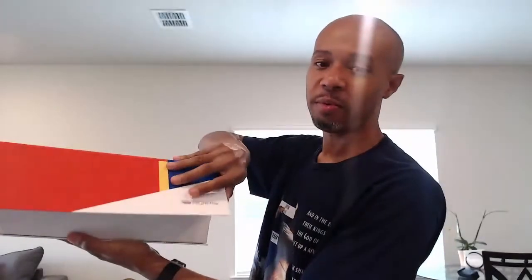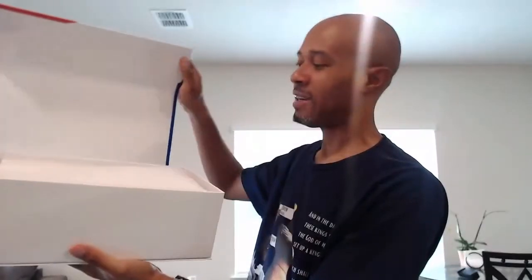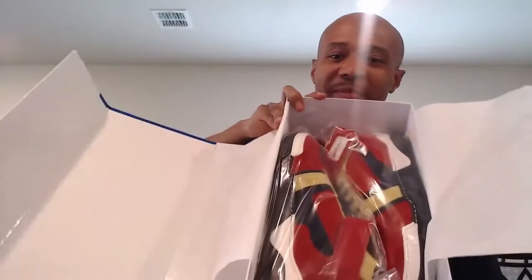To open the box, you don't have to tear it up — you can actually utilize this box, which I love. You just flip it from here, and there you go. If you want to keep it, you can keep it; you don't have to trash it. Then we get to the shoes — look at that!